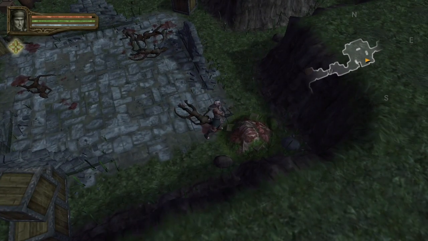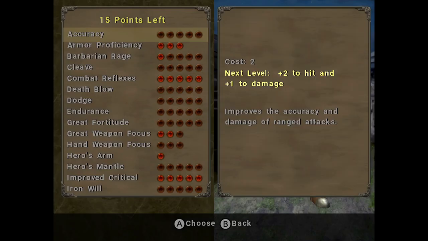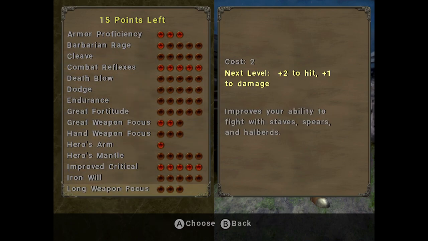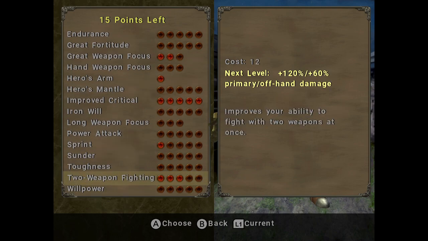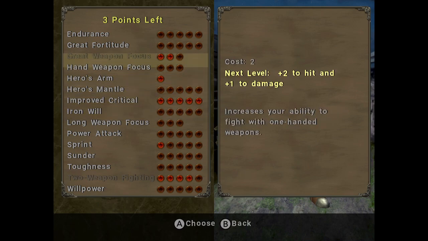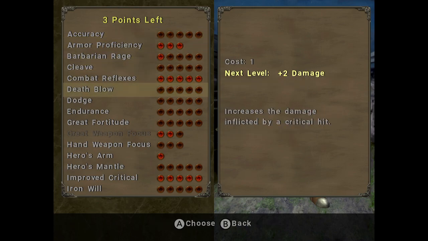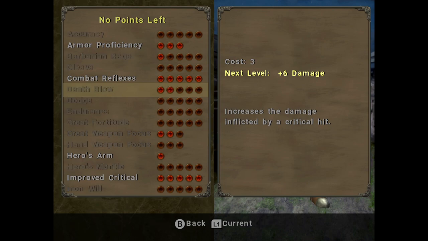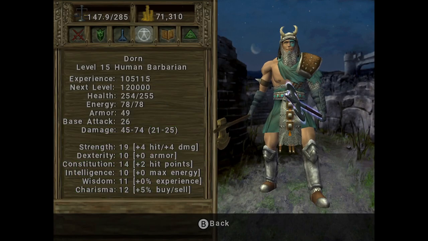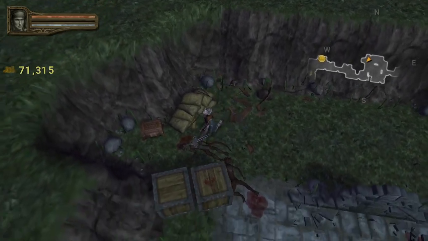These look like the generators from Gauntlet. I already said that, I think, in another episode. Alright, so we have 15. I could finish this, but I actually want to work on my two-weapon fighting. There you go. So what else can I do with like 3? Death Blow, I guess. Increases the damage inflicted by a critical hit. Yeah, so let's do that. So let's see how our damage is doing now. So 45 to 74, 21 to 25, so it's already raising nicely here.